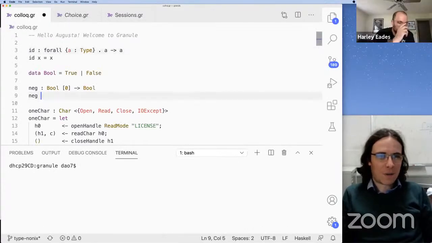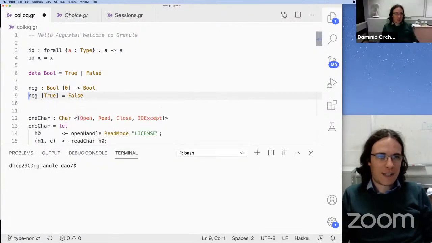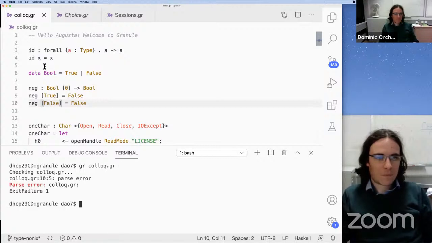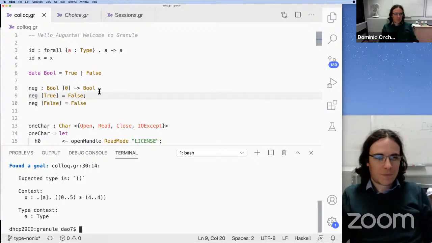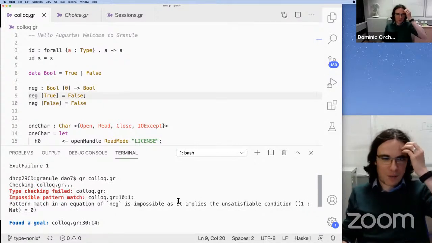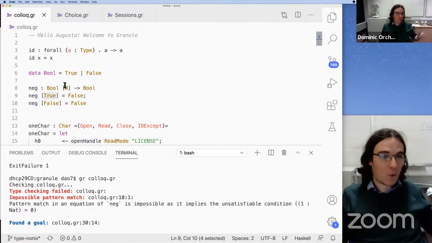So I can't do true like this and say 0 because the typing, let's go up here. It implies the unsatisfiable condition that 1 equals 0. So when we pattern match, it says, hey, this has to have at least one usage.